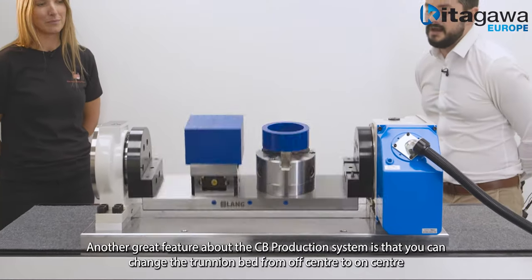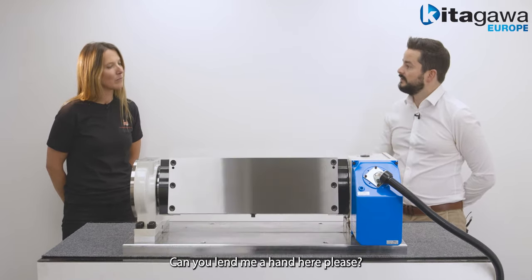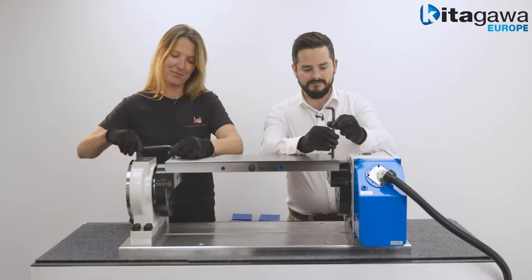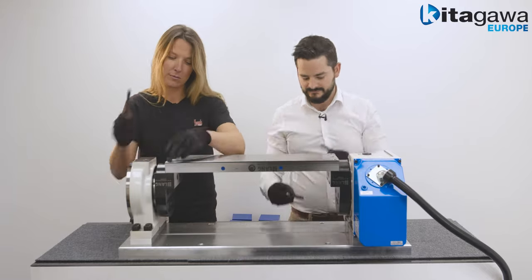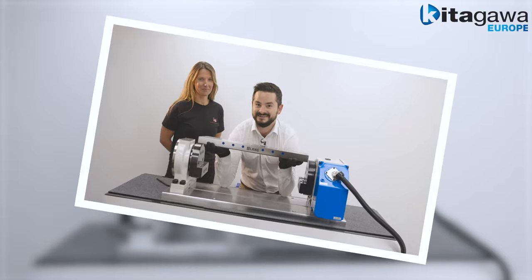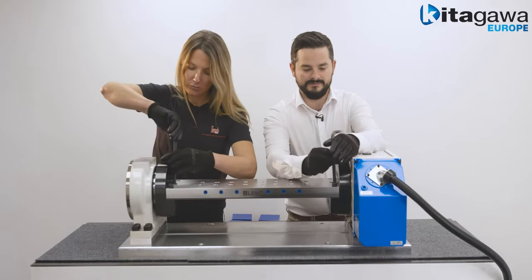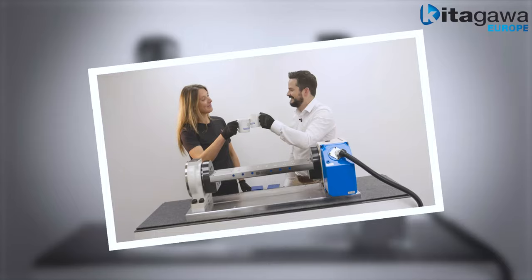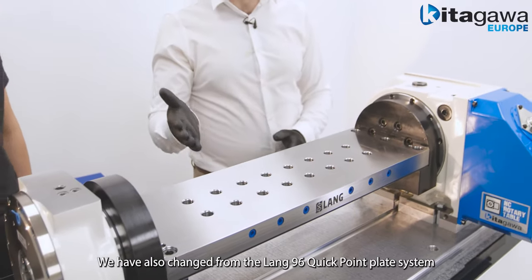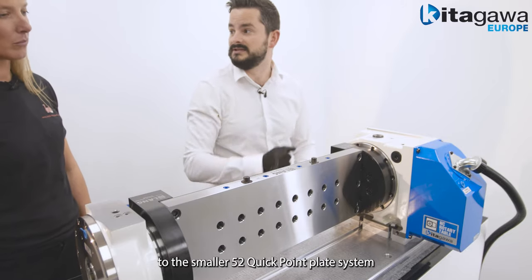Another great feature about the CB production system is the fact that you can change the trunnion bed from off-center to on-center. Can you lend me a hand here, please? Here to help, Hamish. Thanks for that, Sophia. Notice we've changed the trunnion bed to the on-center position now. We've also changed from the Lang 96 Quick.Point plate system to the smaller 52 Quick.Point plate system.